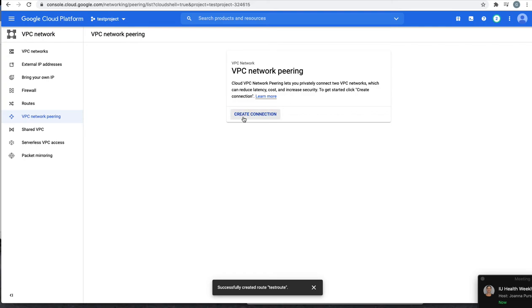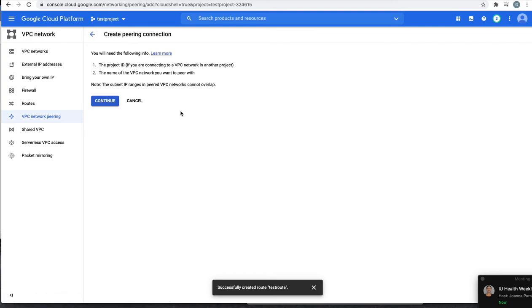You can create that connection from here. You'll need the following information, right? So if you're running a VPC in another project, right? So if it's not only within the project, but if you want to connect a VPC running in your project to a VPC running in another project, you can select that. So right now we don't have a VPC in any other project, but you get an idea, right?